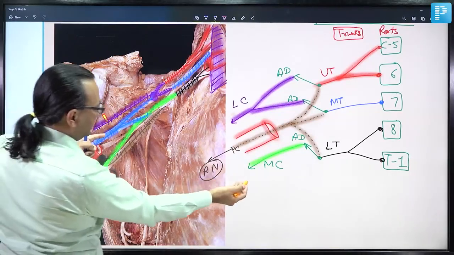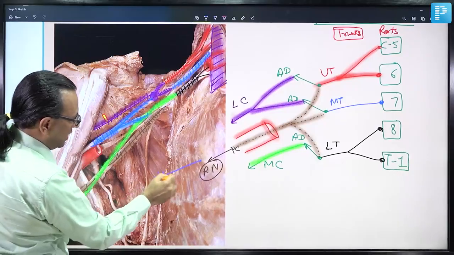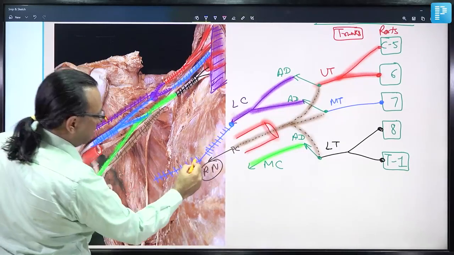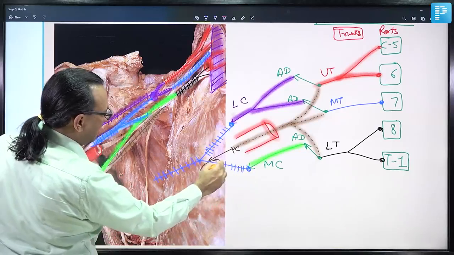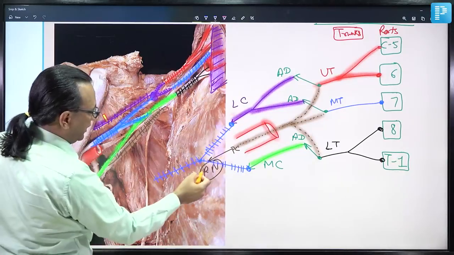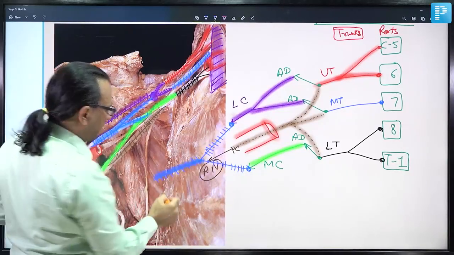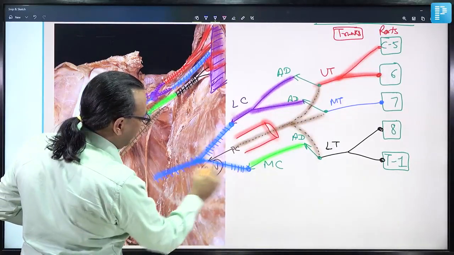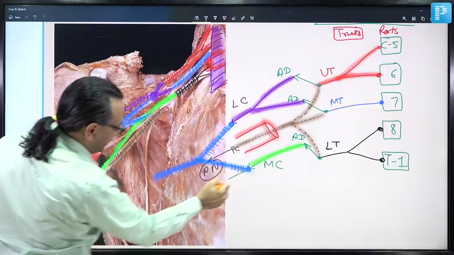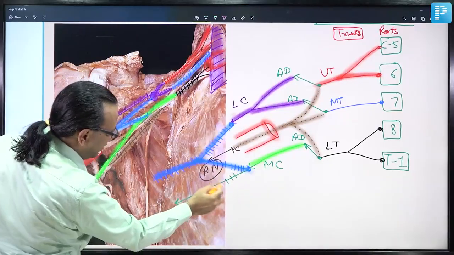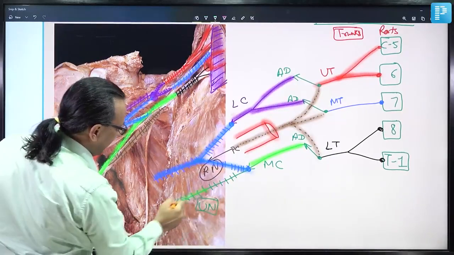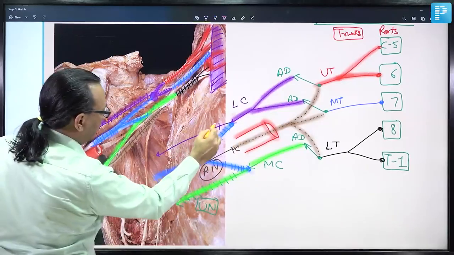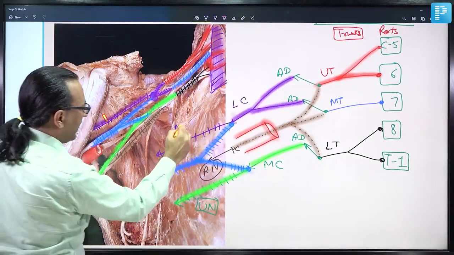Schematic diagram. Okay. You see, this is the median nerve, contributed by the lateral cord as well as the medial cord. And as you show the contribution, you can mention the median nerve is formed by the lateral cord of the brachial plexus as well as the medial cord of the brachial plexus. The medial cord of the brachial plexus continues as the ulnar nerve, as seen here. And if you are talking about the lateral cord of the brachial plexus, it will continue as the musculocutaneous nerve, as shown here.